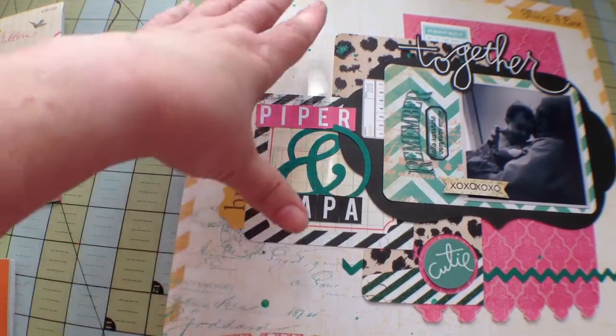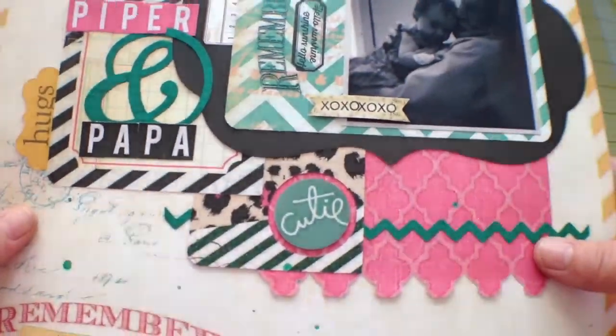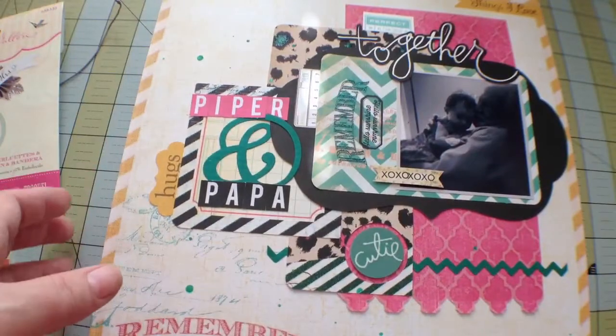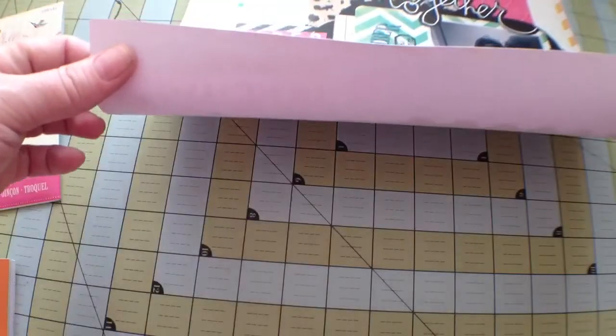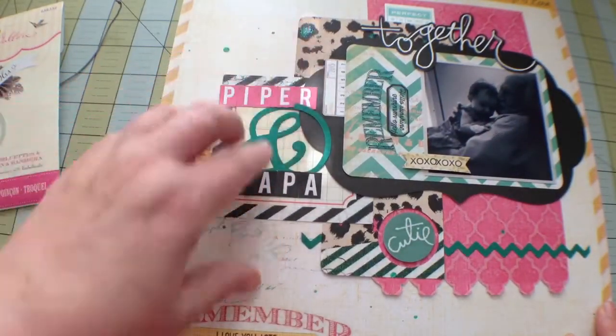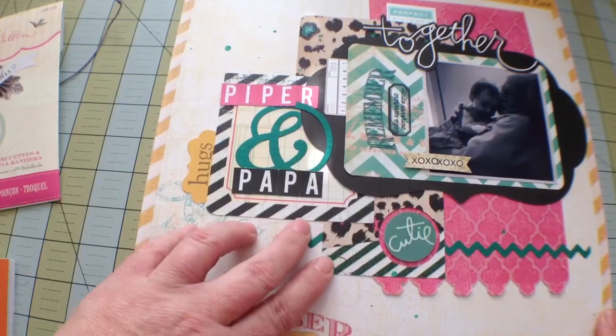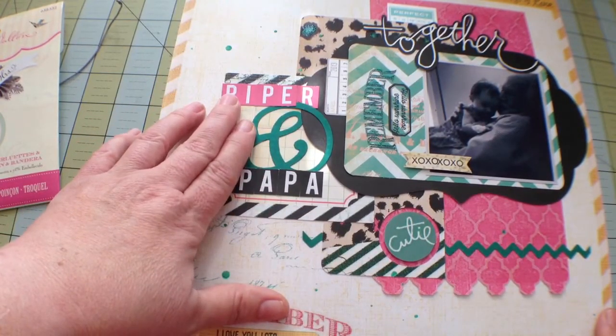So I put in the background a piece of the Sugar Chic paper that comes in the pad at Michael's. That's what this is, and this is another piece of Sugar Chic out of the pad. In fact, I want to say that all the paper pieces are out of the Sugar Chic pad from Michael's. Even letters are out of there.